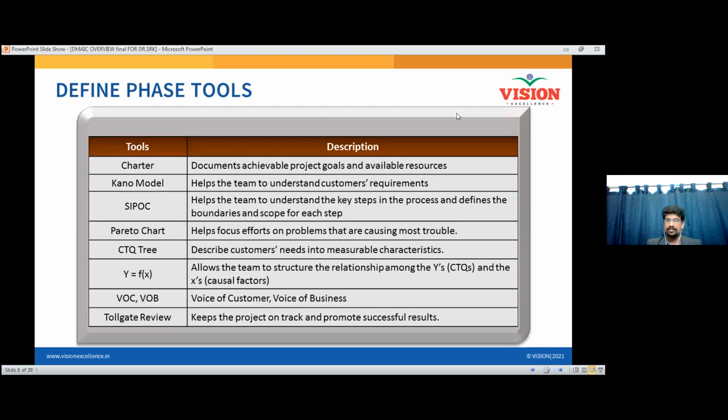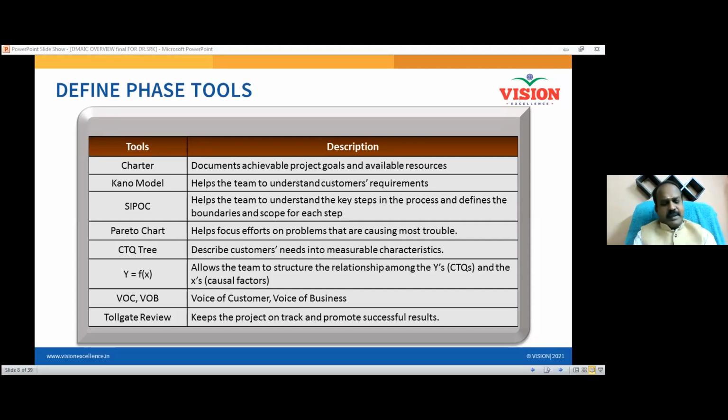Any doubts? What is CTQ? CTQ is a tool that will be explained again. It stands for critical to quality. It is the metric that helps you to understand the problem. Voice of the customer: when the pain is expressed by your customer, we call it voice of the customer. But in order to measure the pain, we convert the voice of the customer into a measurable metric. We call it CTQ, critical to quality.